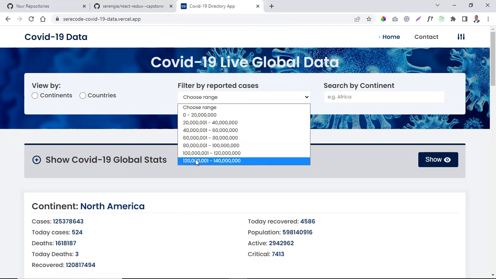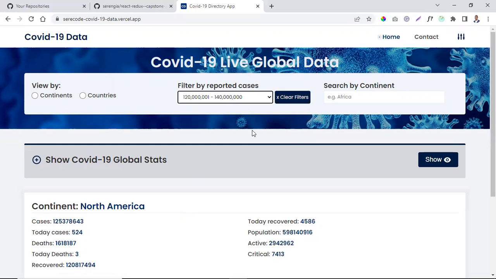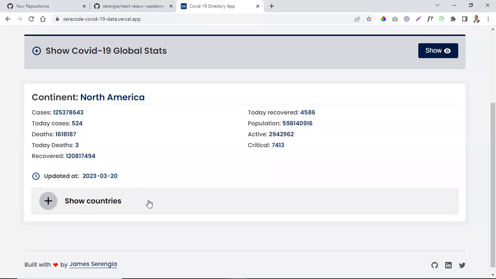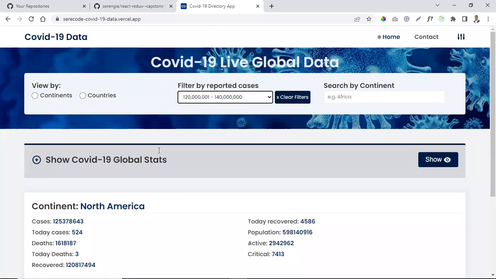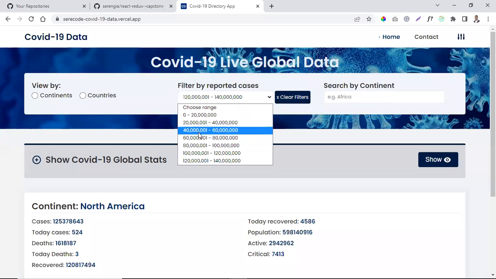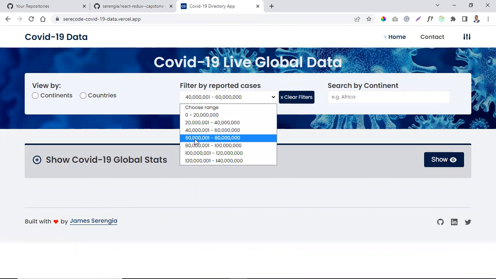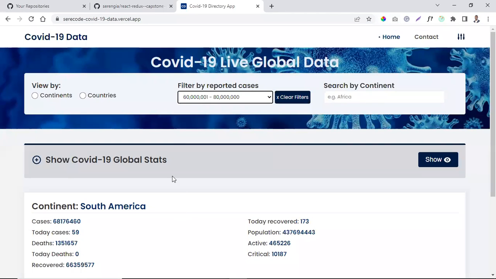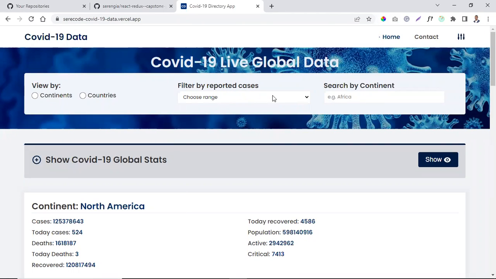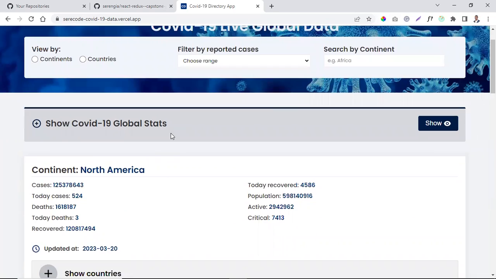Here we can filter. We've been able to filter the continents within this range. We can change that as we want. We can also clear the filter to reset.